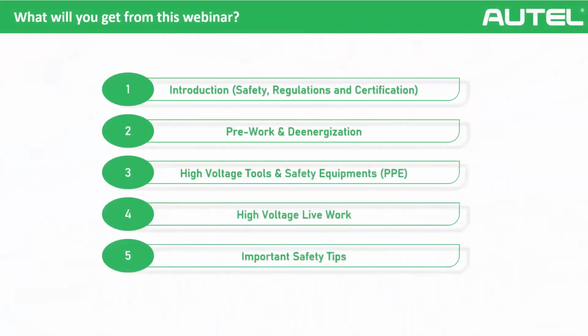So, our topics, as you can see. First of all, we will do a little bit of introduction. It will be related to the levels, certifications, and safety. And after that, we will go for de-energization. And after, we will see some equipment and tools that we need. And we will see some high voltage battery experiences as a video. And also, I will explain some safety tips. Okay?